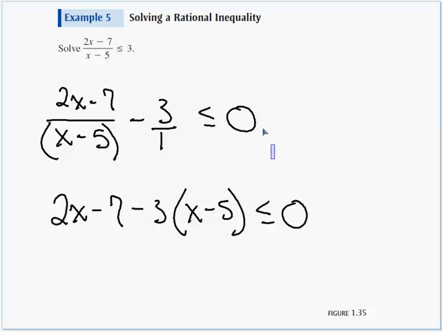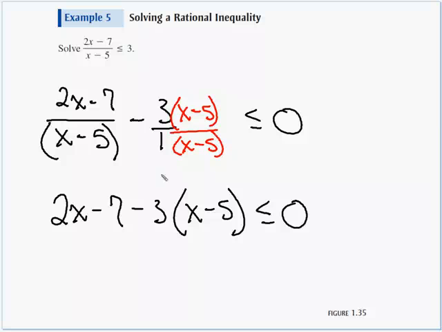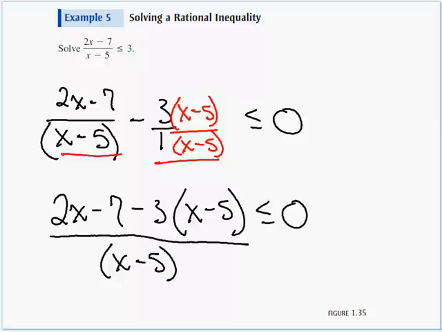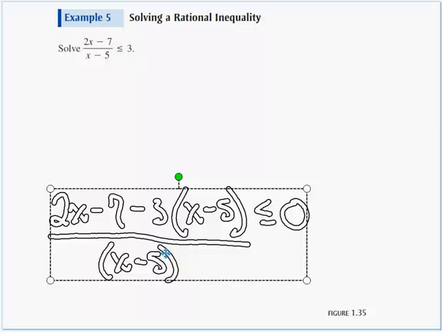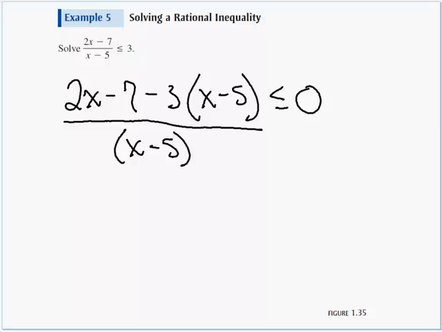Slightly different way to look at that. Here we have just that number 3, and what we are missing is the denominator x minus 5. So we're multiplying the numerator by x minus 5, as long as we multiply the denominator by the same x minus 5. Now the denominator is common here and here, and we multiplied our numerator by that 3 times x minus 5. And that is all over top of, of course, x minus 5. So now we just got to do a little basic algebra, simplify that down, and see what our numerator and denominator look like fully simplified.